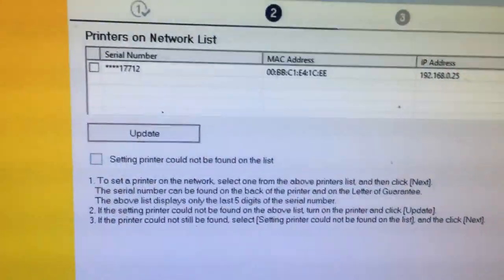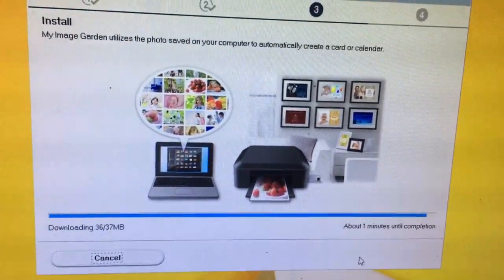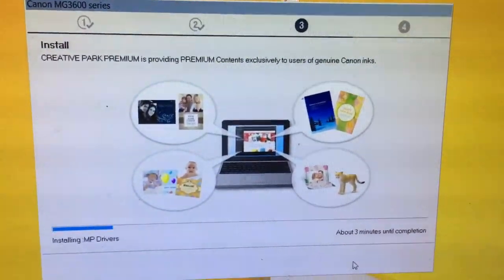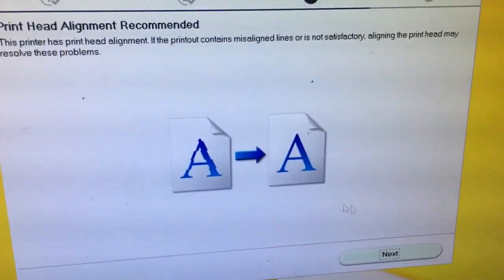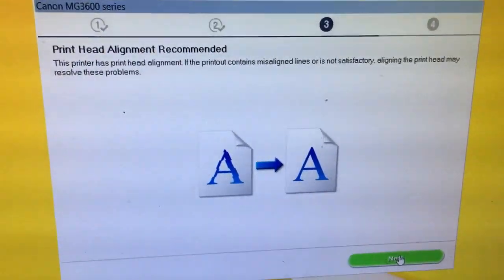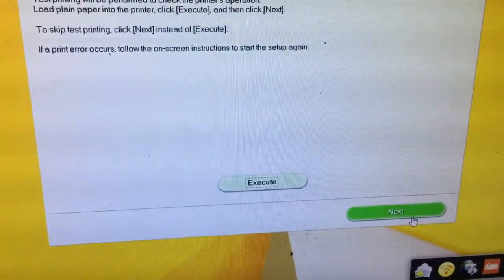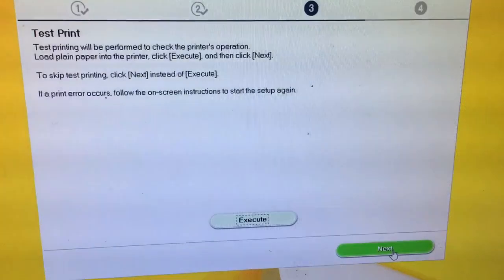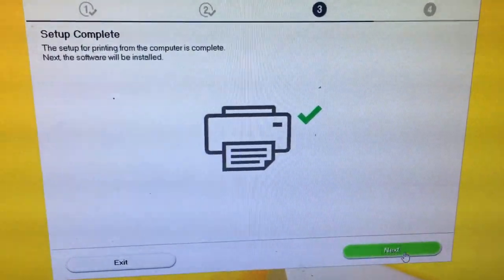After about 2-3 minutes, the first thing it asks is to do alignment. We don't really want to do alignment when we do not have a good cartridge. For the setup, we set it now, and for the test print, we just press next. We don't need to test it. And it says setup complete.